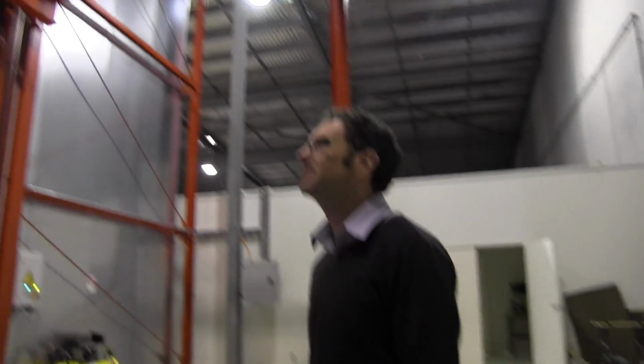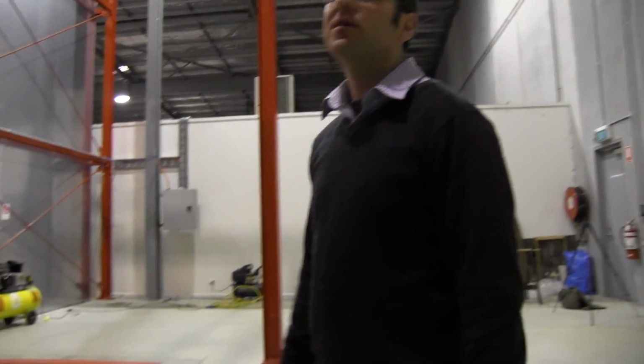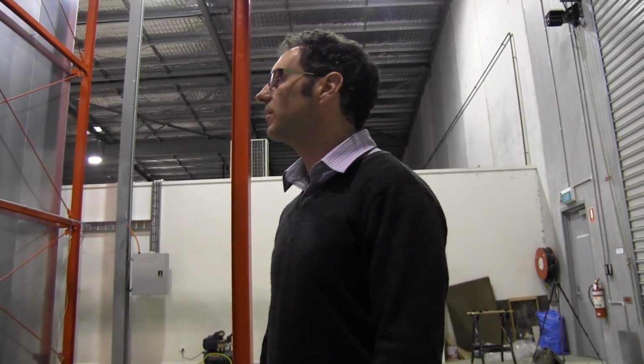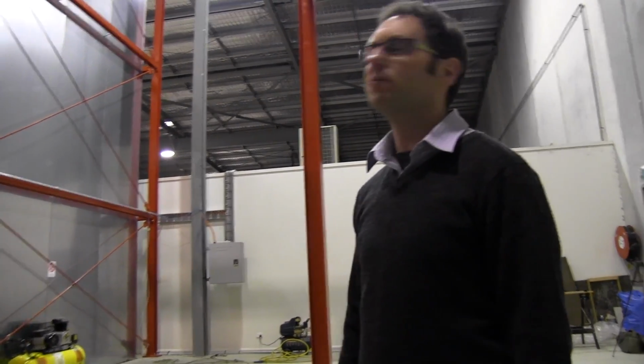I'm surprised this thing only cost $1.8 million actually, compared to the $1 million for that robot arm you've got in there. That's probably the chamber, but then with the test gear that goes with it. Like the mast and the fibre optic system, the camera system. Probably all on top of that as well. So that was just the physical build of the chamber. I believe so. But that's obviously the bulk of the cost.